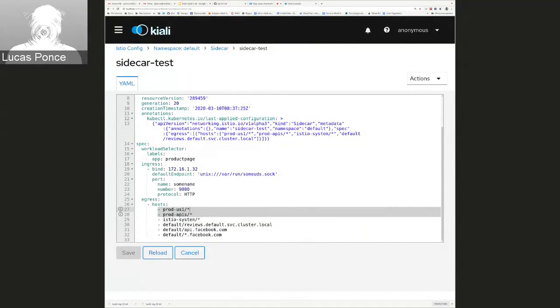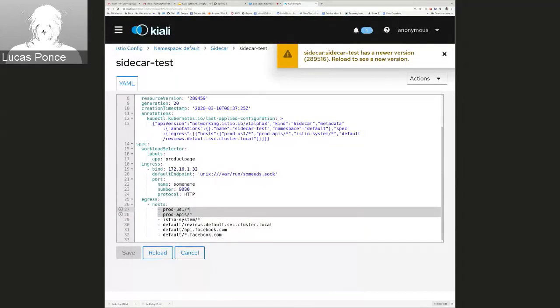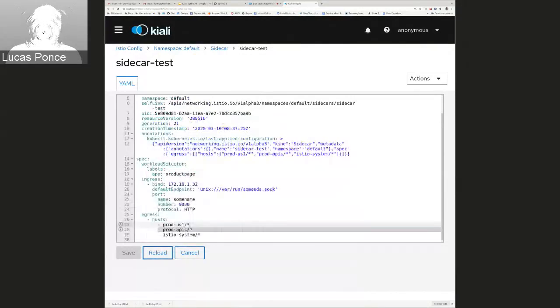Lastly, imagine that outside of Kiali, I have a CLI command and I want to update my configuration. Let me just try to do that. I'm going to perform it. Okay, so now I updated the sidecar from a CLI command, and now I have a newer version of these resources. Kiali is warning me about this. I can overwrite, I can reload the new version, or just take the information that this is something that I can affect. So in this case, I'm going to reload it, and this was modified with a different resource version.